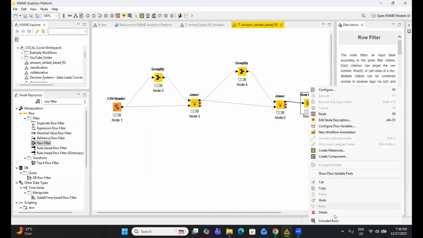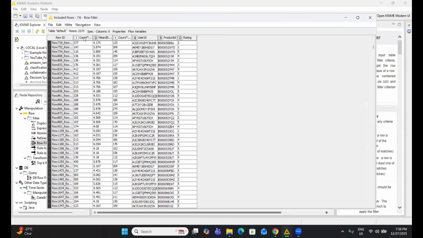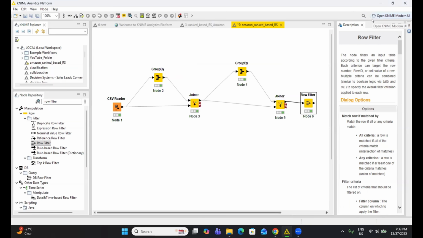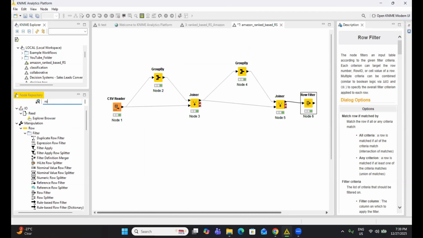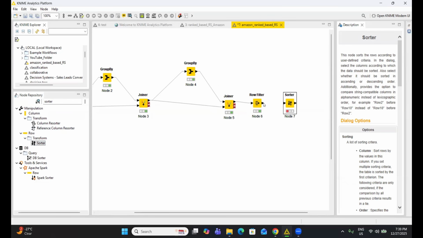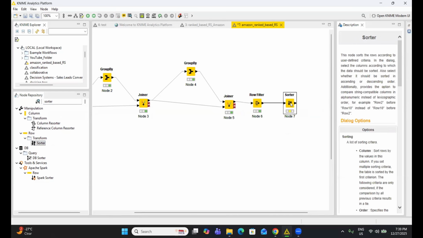And let's take a look at the result. So as you see, now we have only about 2,300 rows of data. The next step is to sort the results based on average rating using a Sorter operator. Connect these two operators together and configure this.